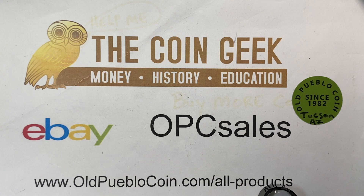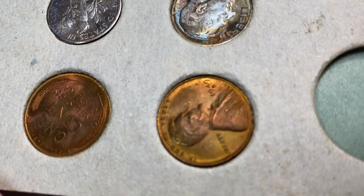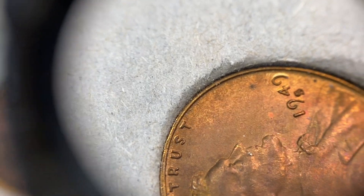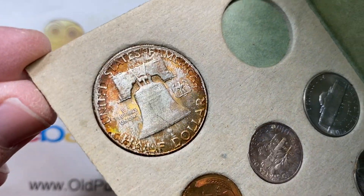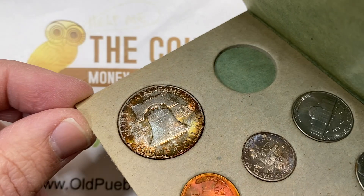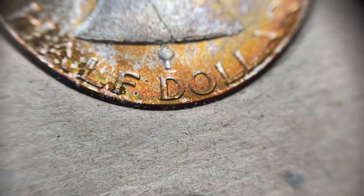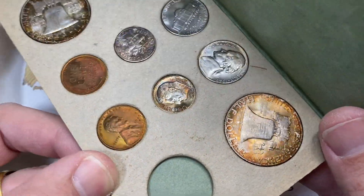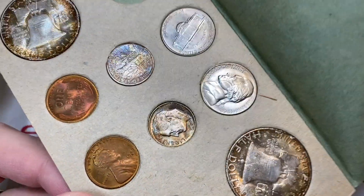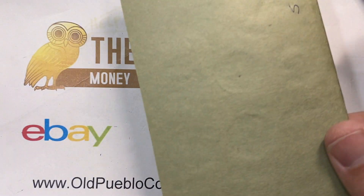I've got a couple more here that are not in holders. What years are here? 49S — there we go. I've got to go find that '49 group I had a second ago. I'm a fan of this look — this is the look. Lots of the commemoratives from the '40s and '50s were shipped in cardboard containers, and that's kind of the look that I like. This is going to be the look on this Franklin Half Dollar here. A lot of coins getting the CAC sticker had that kind of same eye appeal. Those are cool — that's kind of up my alley. These are tempting me to send them in and get them certified.